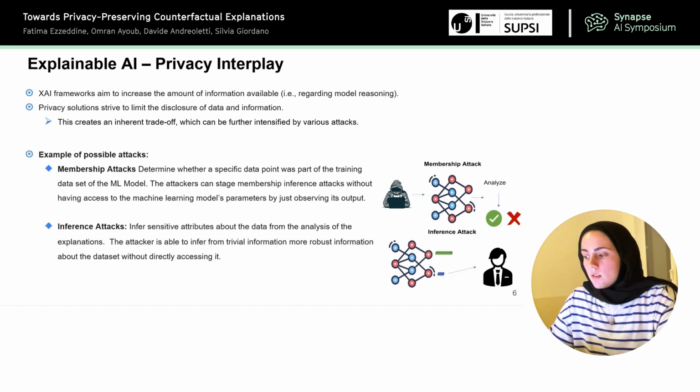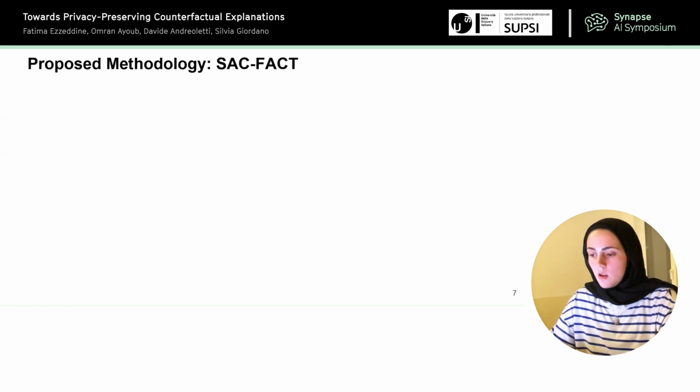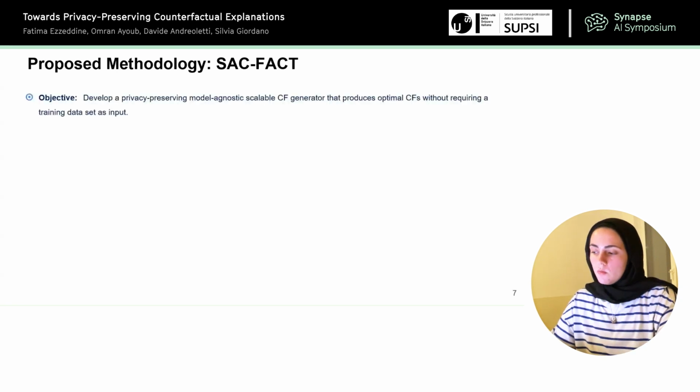And the inference attack can infer sensitive attributes, sensitive properties, by analyzing the output of the machine learning model, and also by analyzing the output of the explainability of this machine learning model. So explainability output is being used to attack machine learning models in different use cases.